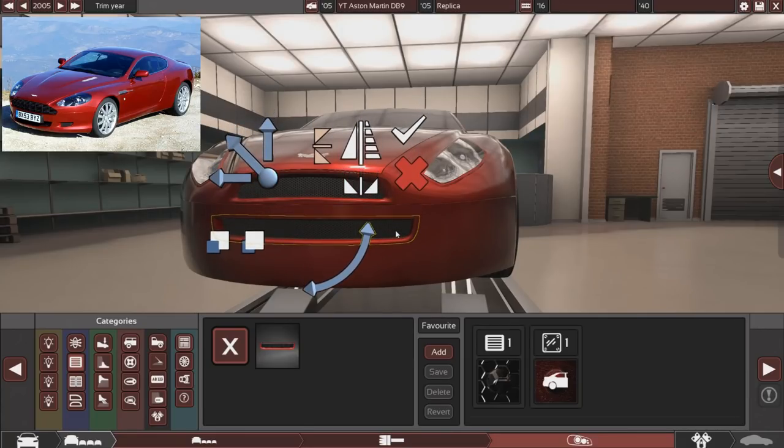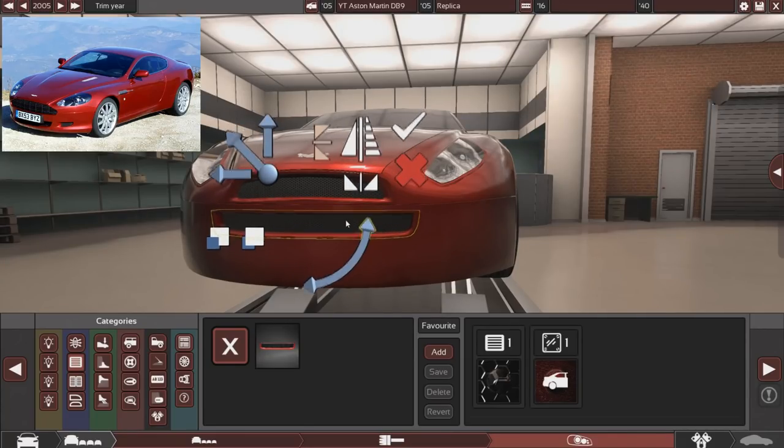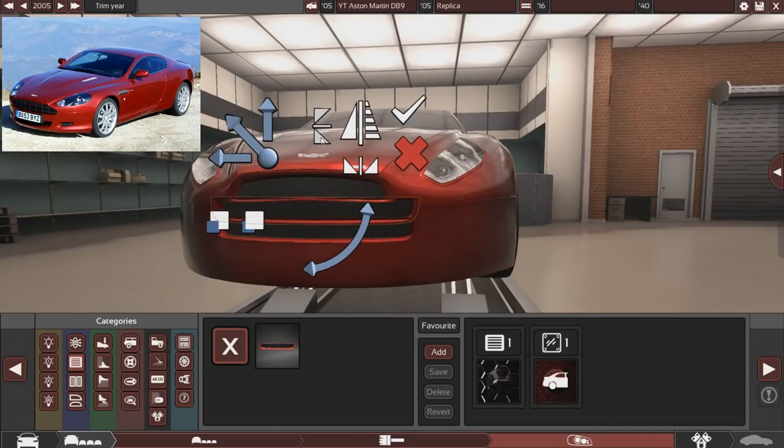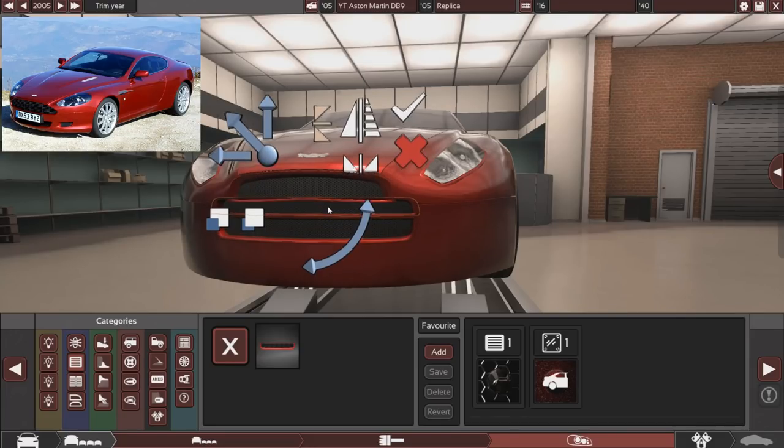I need it to be rounder. Well, how are we going to do this? We're going to grab that one. I'm going to have to make it out of three separate grills. Flip that upside down so then we get this curve. And then fit it just in there.